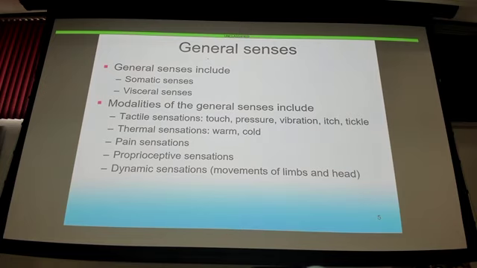So we only get one slide now on general senses. Somatic, meaning like out of the muscle, like a muscle spindle, would be a somatic sensory. Visceral senses, like mechanoreceptors in the bowels. And we could go through these and name them all, but we're going to go through them all as we go through this section. We'll look at the difference later between proprioception and dynamic sensations. Proprioception encompasses a lot of different receptors throughout the body, including the head, but the dynamic sensations are particularly talking about your head and your limbs. We'll define that all later.